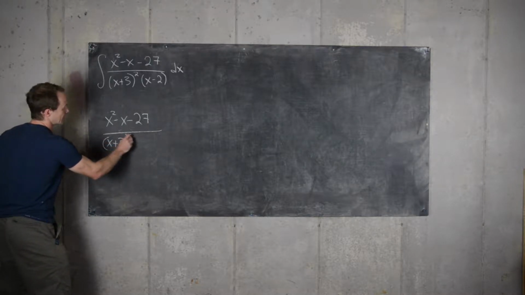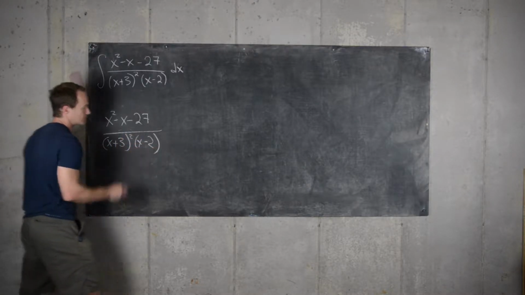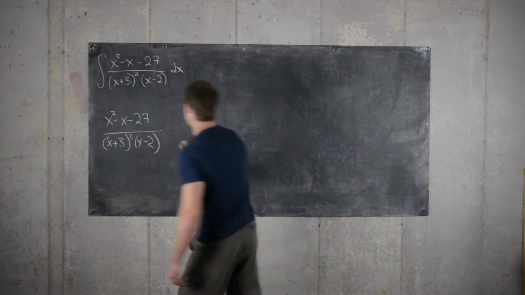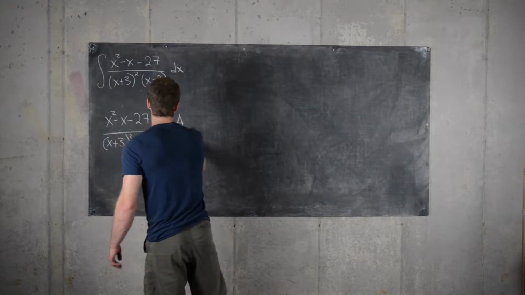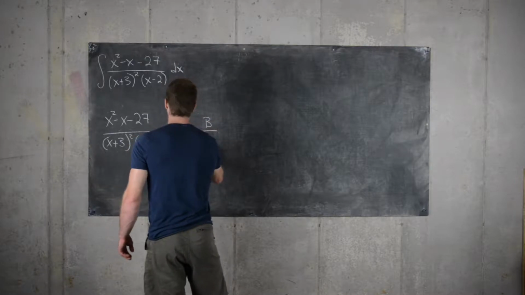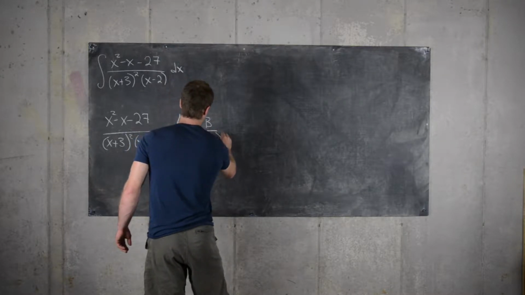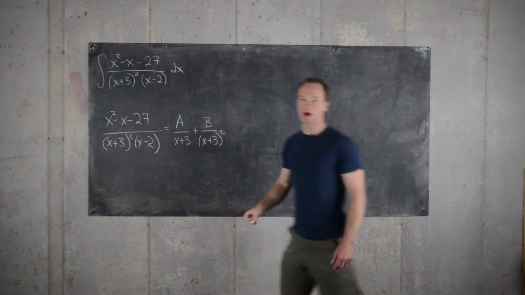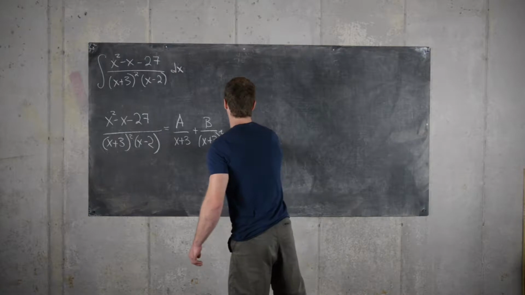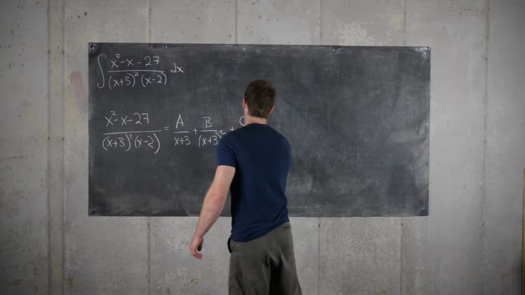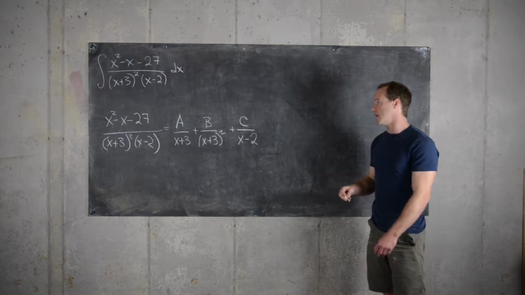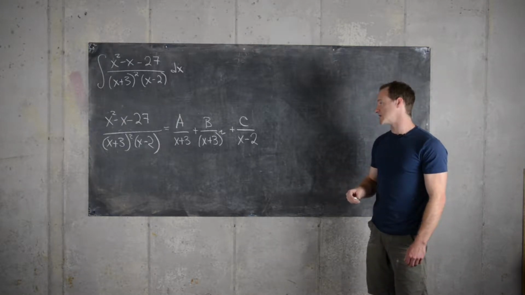x plus 3 squared x minus 2, we need to decompose it in terms of all the factors of the denominator. So this will be a yet unknown number a over x plus 3, an unknown number b over x plus 3 squared. Remember, we have to build up to the largest power of each term that we see in the denominator, plus an unknown number c over x minus 2. Okay, so there we've got it. So now we have an equation for these unknown constants a, b, and c.